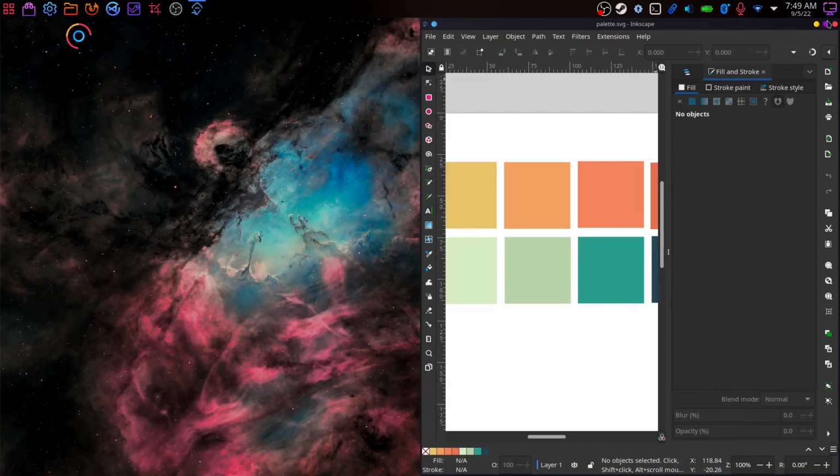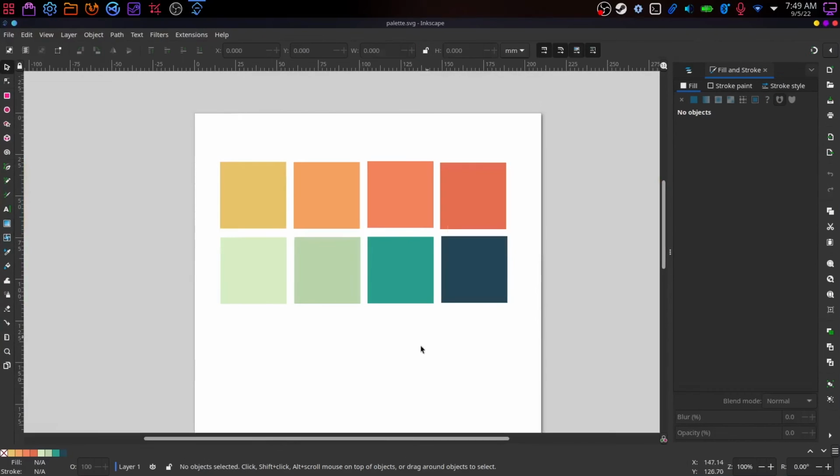Once I've done this, I can restart Inkscape, and you'll see that while our palette is a little less full than most of them, at least we have a starting point, and as we find other colors that we want to use, we can edit this file and add more to it.